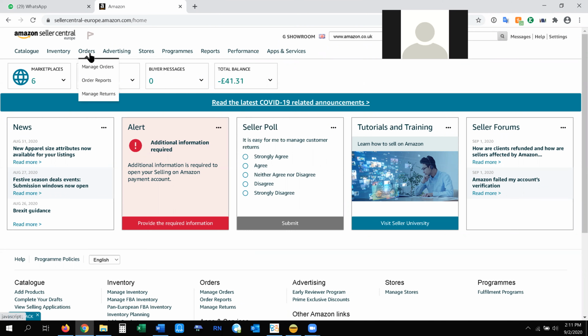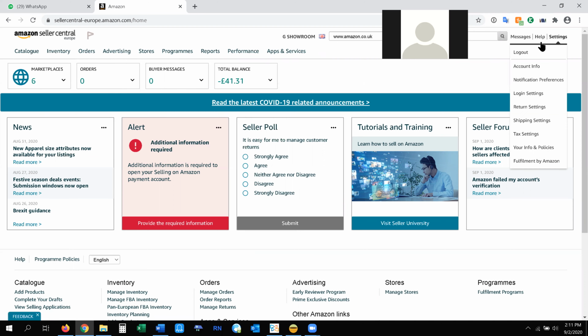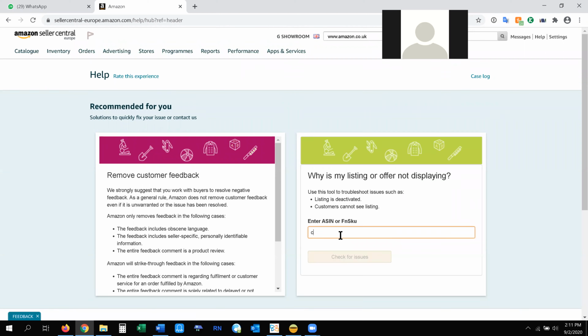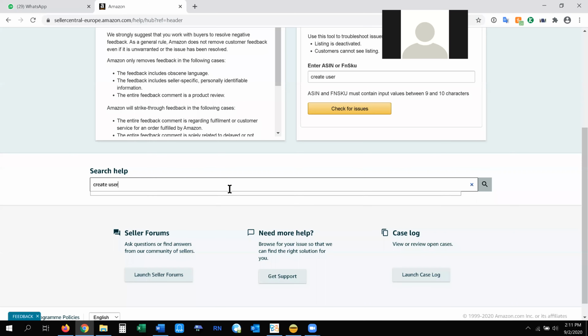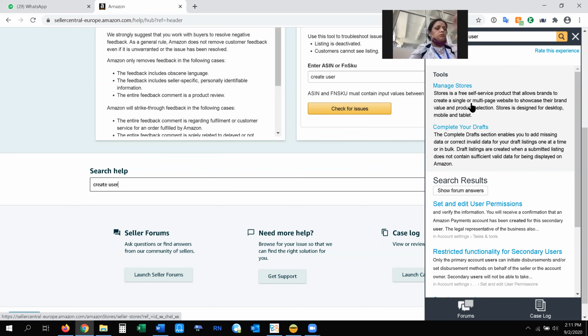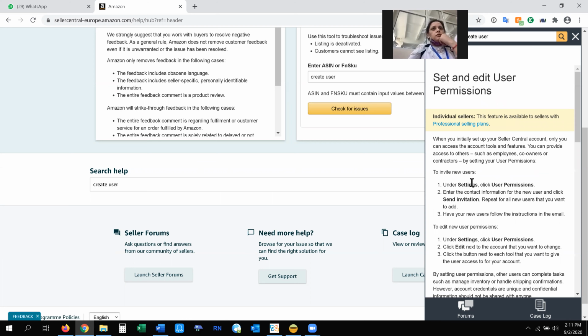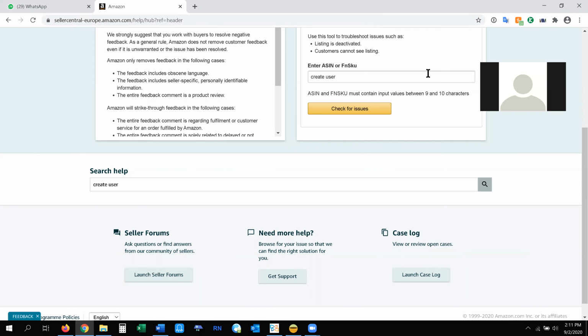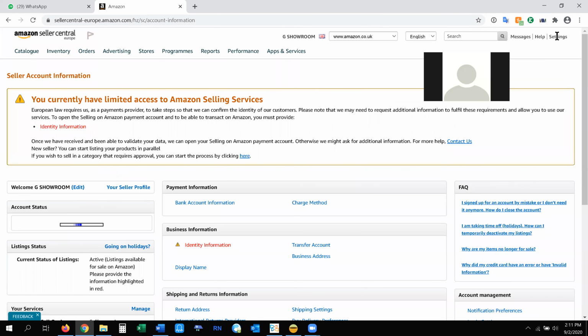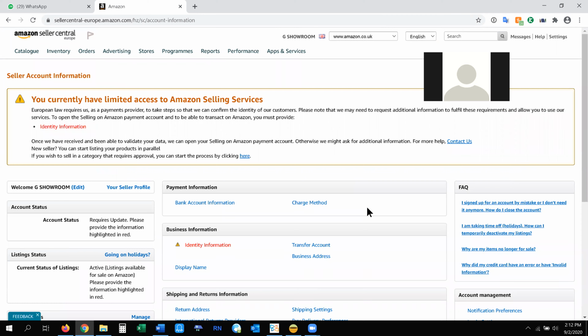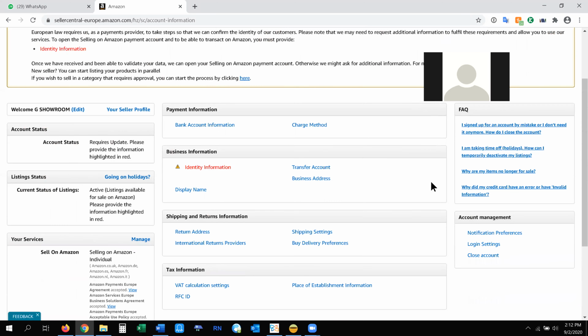Performance, stores. Let's see the help. Create user. Settings, user permission. Yes, so I think it was disabled because of the little problem. Sorry, I'm not finding it back.